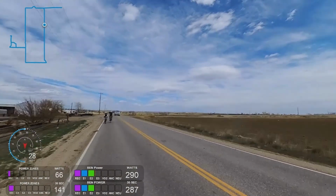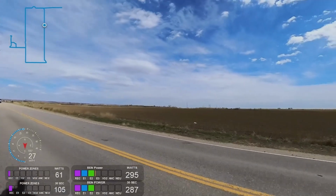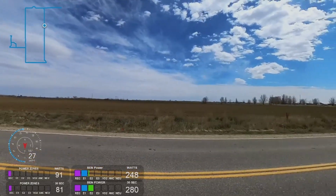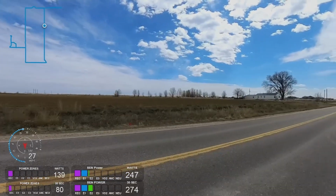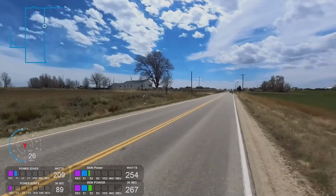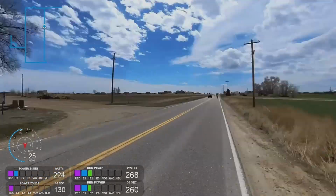I think I did in fact peg the speedometer to Ben on this one, so you get to see what he was doing up there, not necessarily myself. So you can see what is actually going on in this one. More cars pass, and I'm just chilling here, just relaxing into the stop sign. I'm looking at the color. I love the color of the sky that this camera presents and the granularity of the road. Kind of nice as we recover.